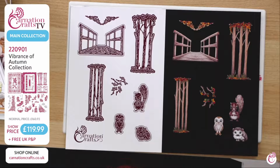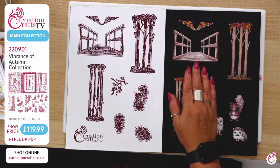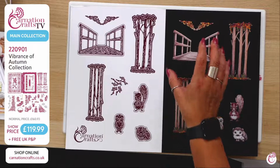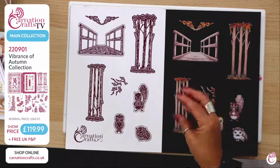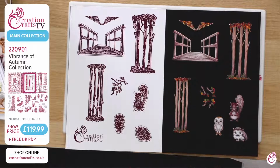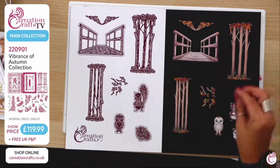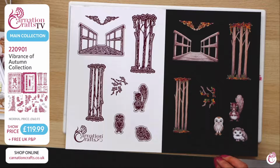That's just incredible. I will say it again, I've said it before, when we're looking at Carnation and you've got something like that, we've got a really incredibly talented artist and a team of artists who create artwork, and we're talking about actual pieces of art that we are given to use free to create our cards. So instead of it being a stock image or something like that, it's an actual artist that's sitting and painting these with all of the ideas. And we're crafters, so we might not have the skill, and some of us will, but we might not have the skill to create that ourselves. But we now have all of that at our own fingertips, and that's why these collections are so important.